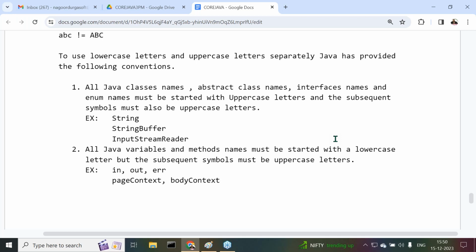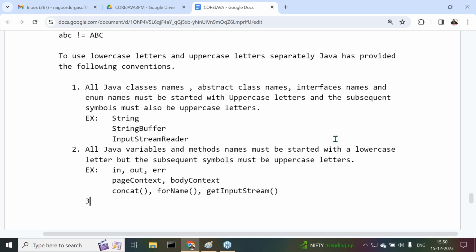Next one is the concat method. Single word, c must be a lowercase letter. forName method is available. Two words are available. In for, f must be lowercase, and in name, N must be uppercase. getInputStreamReader, or else maybe getInputStream, that's enough. Three words are available. In get, g must be lowercase. In input, I must be uppercase, and in stream, S must be uppercase. Like this, we get all the variable and method conventions.